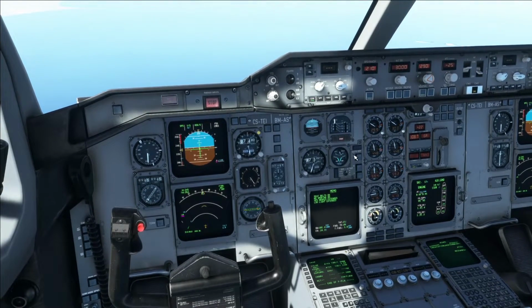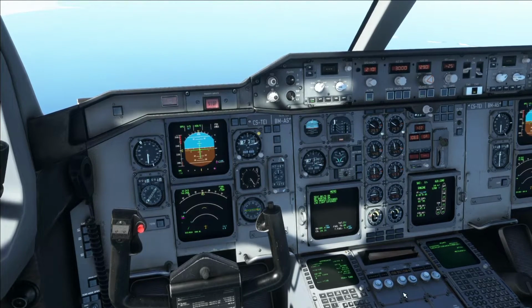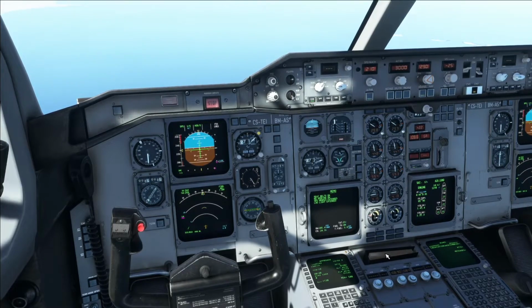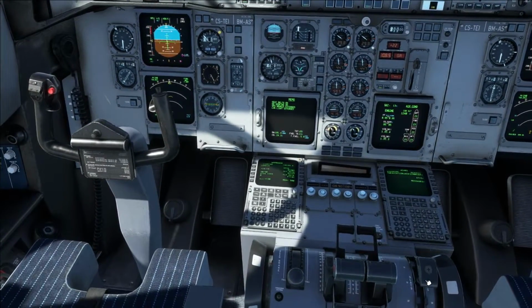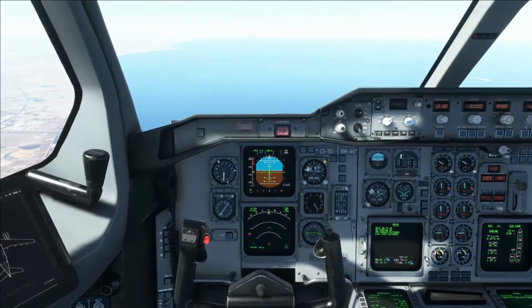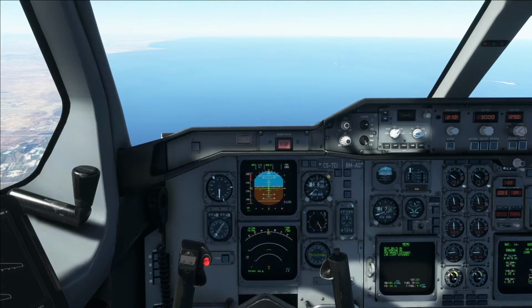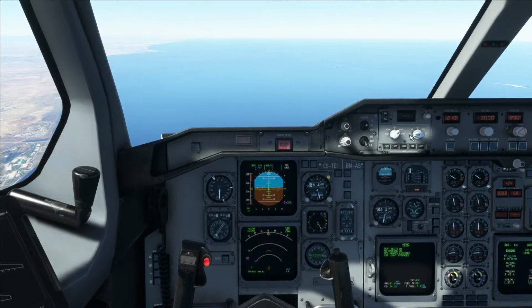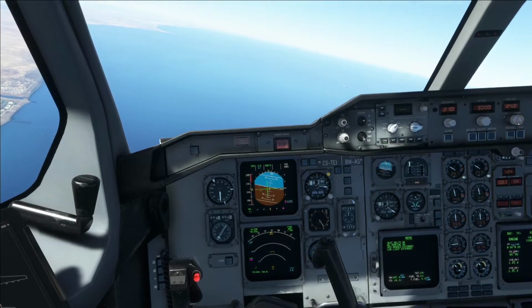So leave it as it is. Yeah, I think we can set the next flaps now. 15, 15. No, we can't. Don't worry. Alright, let's start turning left.